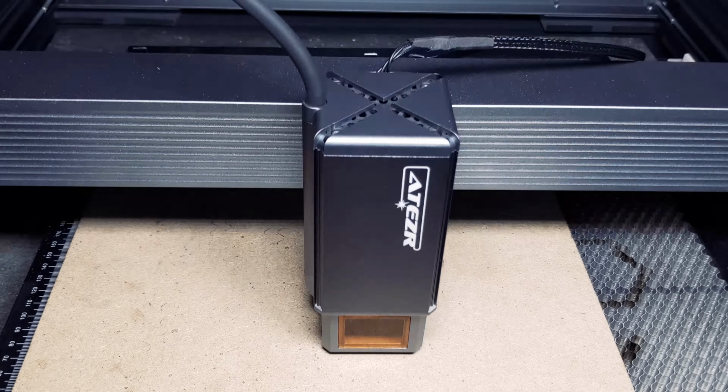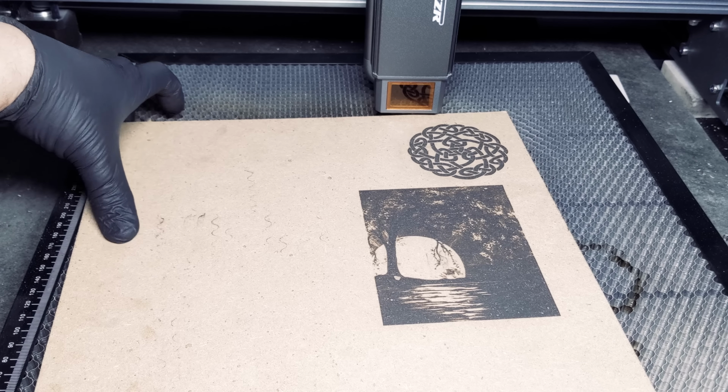Here you can see we did an image with the same settings, and this is an image of the moon over a lake with a tree, and you can see it's discernible, but it's probably not the ideal image for engraving. This does show you how high the resolution on MDF is and why we use it.